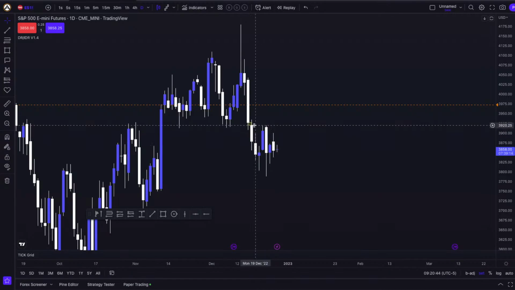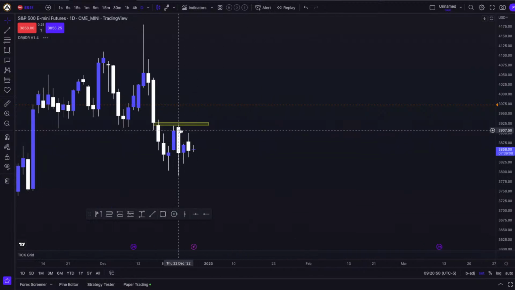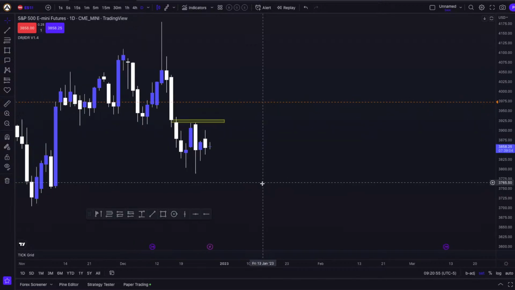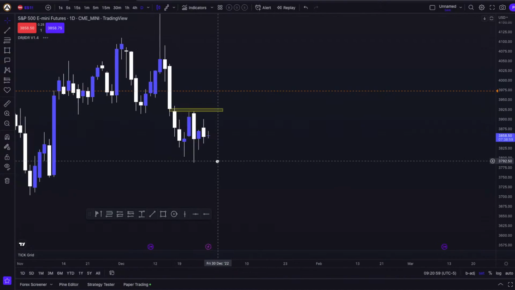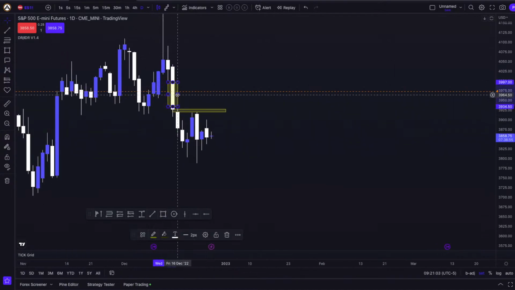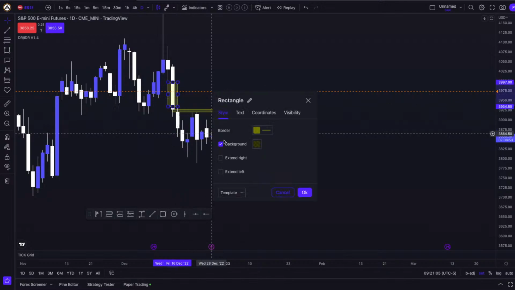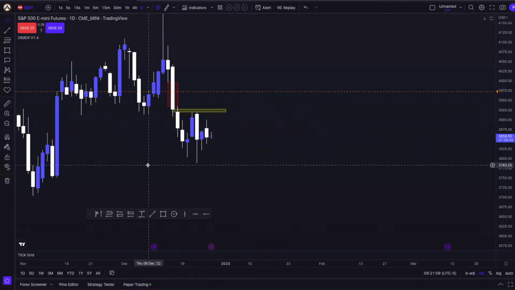All right, so what we see right here now is a volume inefficiency that has been retested. We did, let's say, wick into it almost, but as of right now, we're just going sideways. And for me, it looks like we are either going to fill the fair value gap right in here. Let's make this a bearish fair value gap for a continuation move further to the downside.